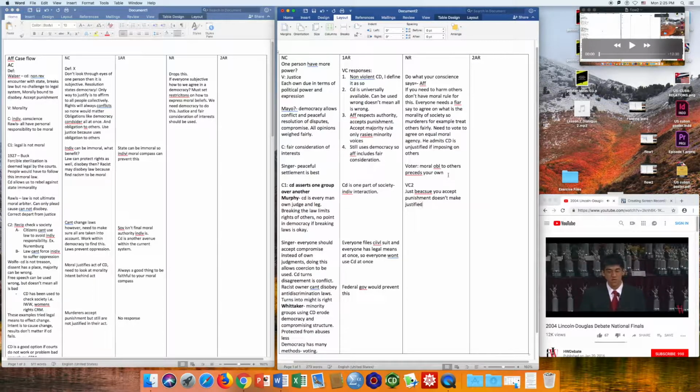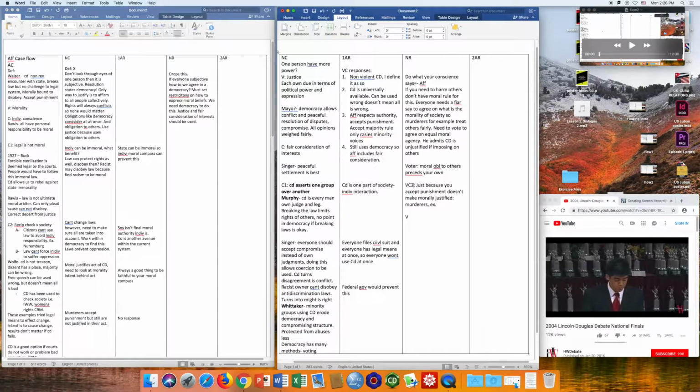I gave you the example of homicide committers who think they're morally justified in killing other people. If he says, well, this is a violent example, I can give you other examples like thieves who think stuff really belongs to them, so they just go and steal it. That's not really violent, but it's still harming other people. At this point, even if you accept punishment for your act, it's not going to be morally justified. So all this stuff about accepting punishment, which he really seems to rely on throughout his case, doesn't make civil disobedience morally justified. That's the second voting issue of the negative side.